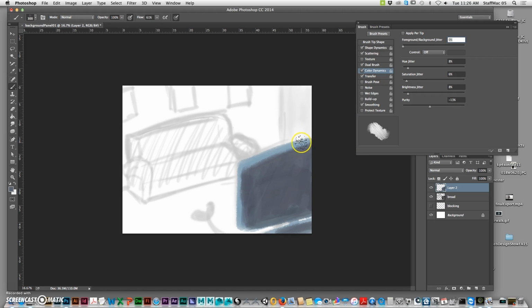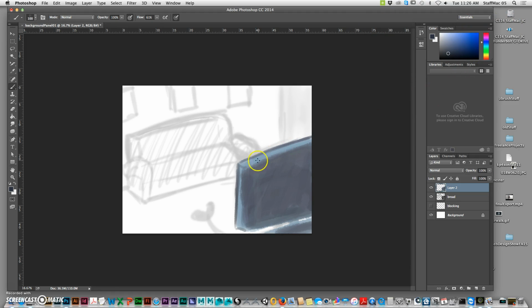Okay, and then I'm just going to go ahead and make this smaller. Like so. And I'm going to go ahead and we'll exit out of you. And I'm just going to make a little bit darker here. Like so.